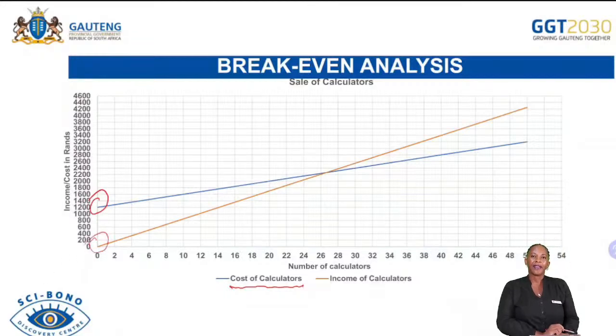It starts there because there is a fixed amount. It starts with the fixed amount. Remember, before you can sell those calculators, as you can see, the graph is labeled sales of calculators. Before you can sell these calculators, boys and girls, I can just say I am selling the calculators. Then for how much? 400 rand, my boy or my girl.